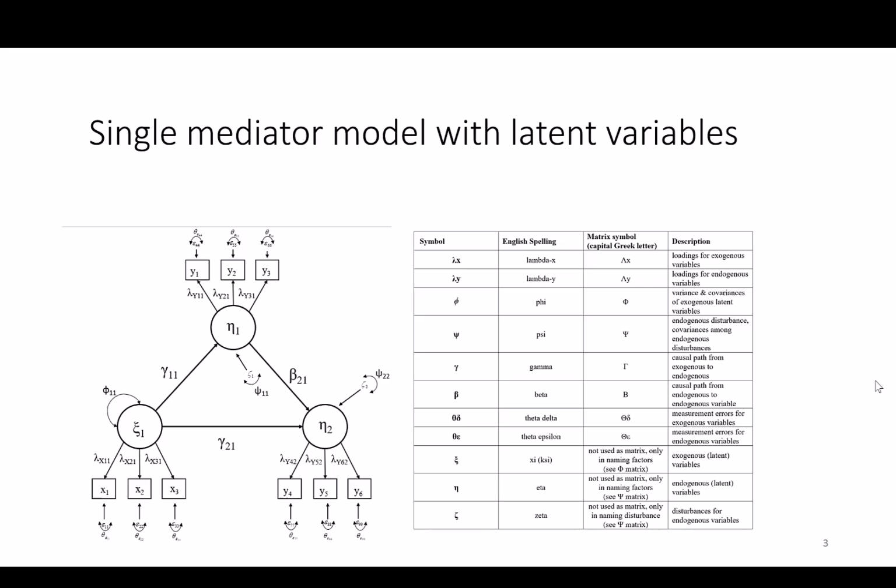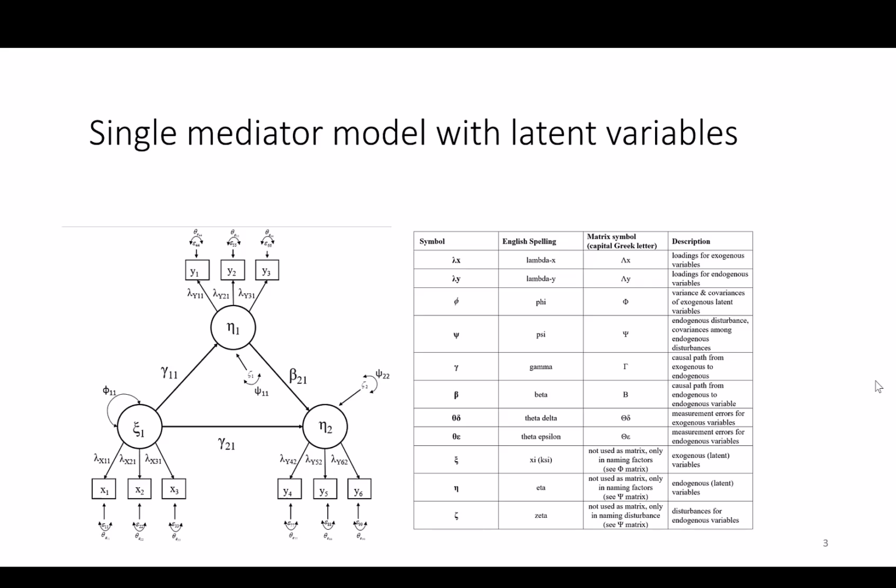Here we have an example of a single mediator model where x, m, and y are all latent. Here we're using SEM notation, so our x is actually represented by psi1, and our 2 endogenous variables, the mediator and the outcome, are represented with eta1 and eta2 respectively. So first, let's pay attention to the measurement models for our 3 latent variables.